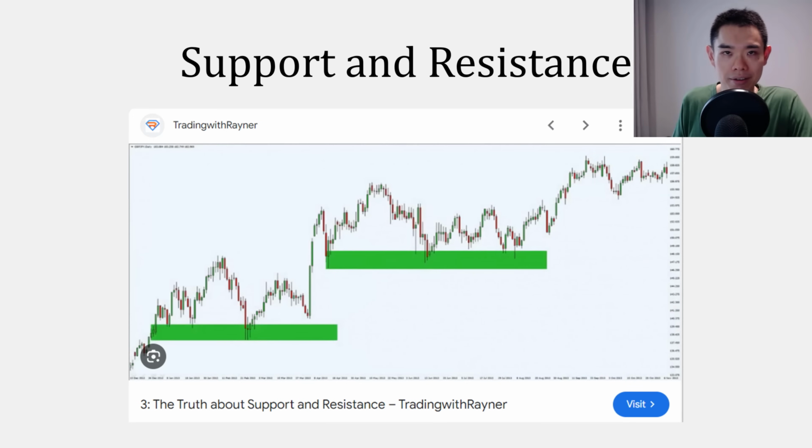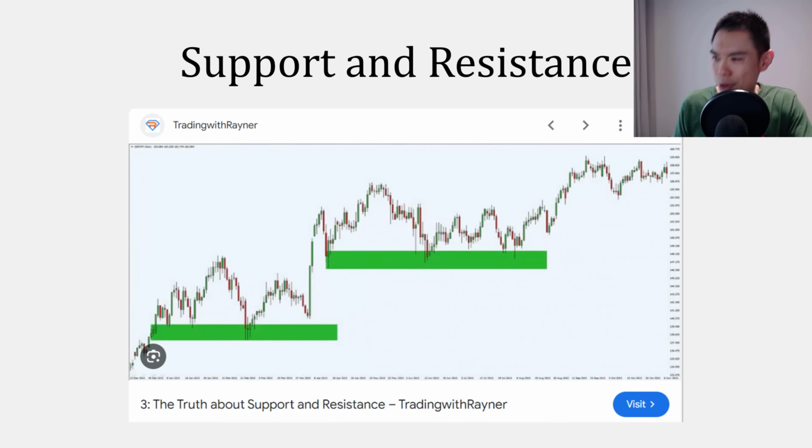By the way, did I invent the concept of support and resistance? Of course not. I pretty much learned it from other veteran traders, people before me. If I were to give credit, where I first learned the concept is probably from John J. Murphy, from his book, Technical Analysis of the Financial Markets. And John probably learned it from someone else, I have no idea who. So you can see that the concept of support and resistance, just like the upthrust and the spring, has been around for decades or maybe even centuries. Nothing new under the sun.